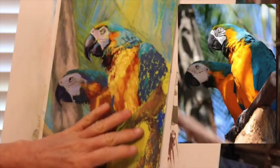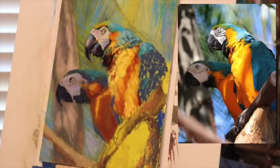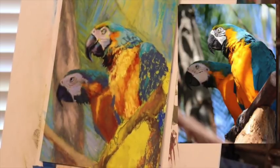Now again, my surface is a homemade surface, so I'm a little restricted in how many layers I can get anyway, so it's probably why I'm working a little bit more carefully about not overworking it. So anyway, that's just a little tip of how to keep your colors brighter and fresher.